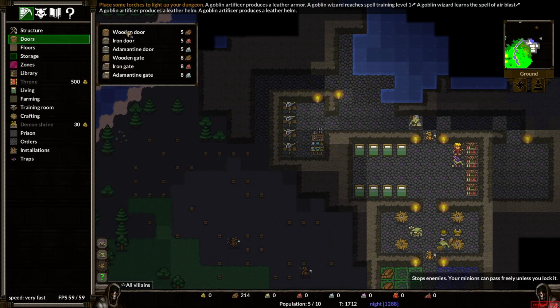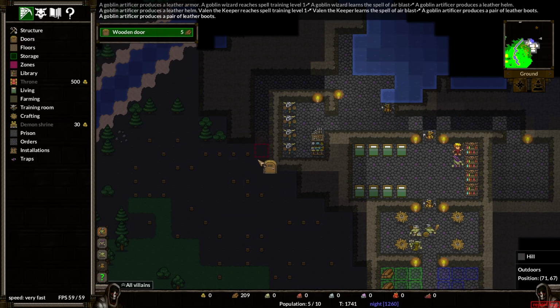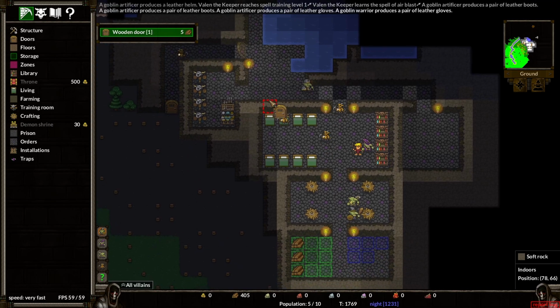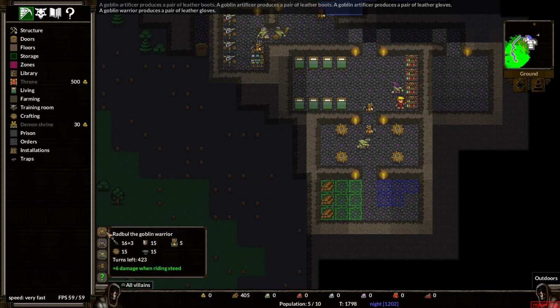Oh, and man, I should have done this already. But we're gonna want a wooden door right here. That's at least a slight protection into our fort. I think we'll put another one there. The other rooms will probably get their own as well at some point.